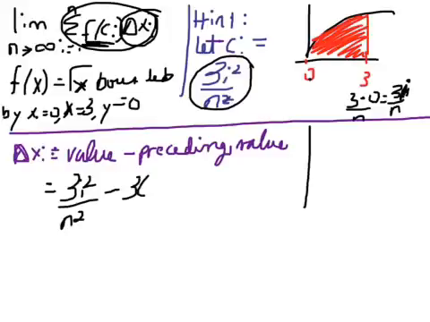Well, the preceding value, if I'm on i in the index, let's say I'm on 5. Well, I would say the x at 5 minus the x at 4, the fifth x minus the fourth x, would give me my change in x. I could take 1 and subtract the 1 in front of it, and I could get my change in x there. Well, so what I'm going to have to do is say, this is 3i squared over n squared, and I'm going to have to subtract the preceding value from it.